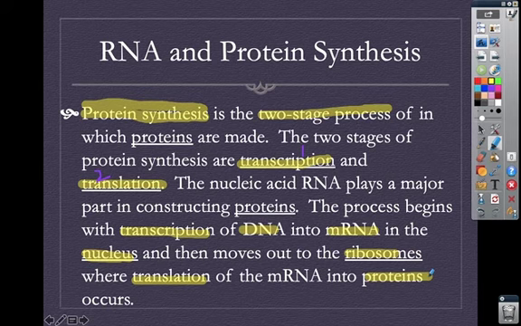So key takeaways from this screen are that proteins are made in two steps. The first step is called transcription. The second step is called translation. Transcription takes DNA and converts it into a different language, RNA, which is able to actually leave the nucleus. And the RNA is going to then be read in the ribosome to make the protein during the process of translation.